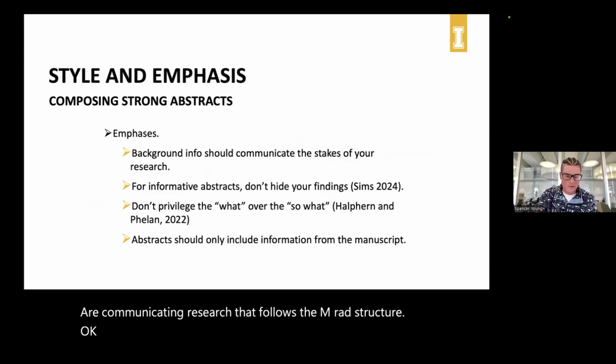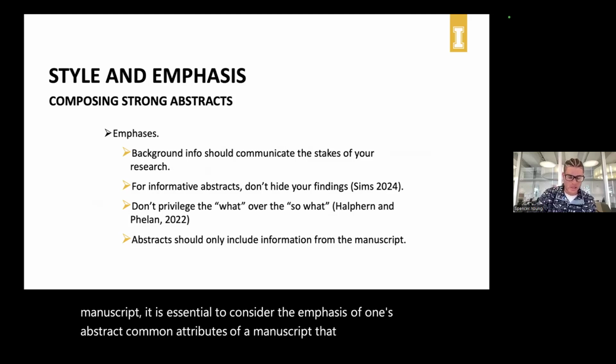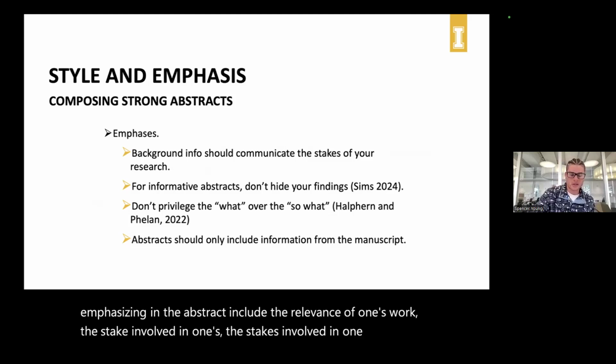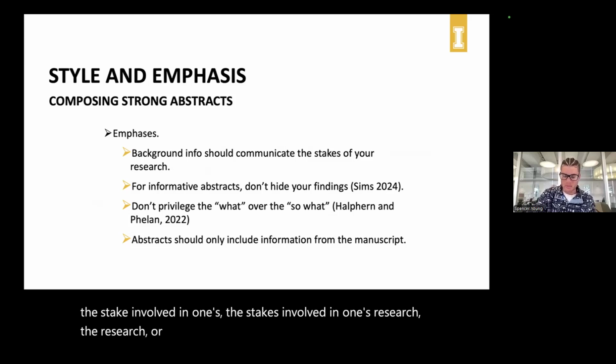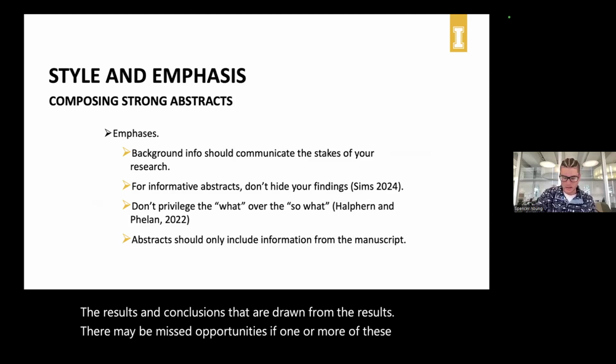Okay, so since abstracts are both rhetorical and a distillation of the manuscript, it is essential to consider the emphases of one's abstract. Common attributes of a manuscript that are worth emphasizing in the abstract include the relevance of one's work, the stakes involved in one's research, the research or practices that are most important to understanding those of the manuscript, the results, and conclusions that are drawn from the results. There may be missed opportunities if one or more of these emphases aren't made.